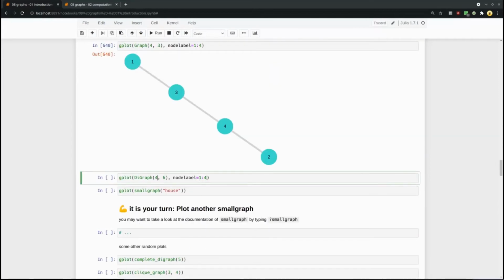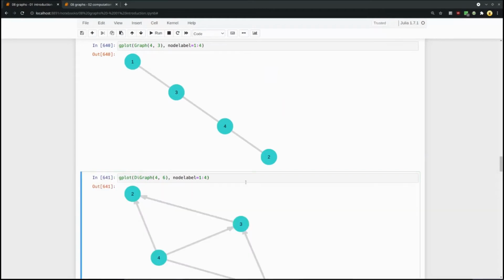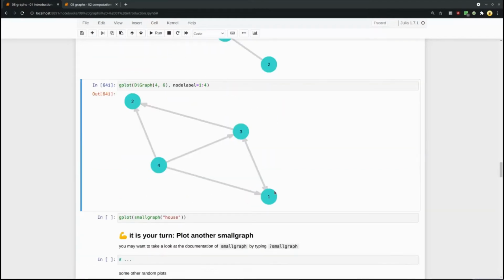There's also a digraph constructor. We haven't looked into this, so this is the directed version. Everything is completely the same, just that you have to keep in mind that the edges are now directed. Before, if you have an edge between 1 and 2, it's the same as having an edge between 2 and 1. The direction, the order didn't matter. But if you use directed graphs, they do. So there are twice as many edges if you want. For each edge in a normal undirected graph, you have now 2 edges here, and they are distinguished accordingly.